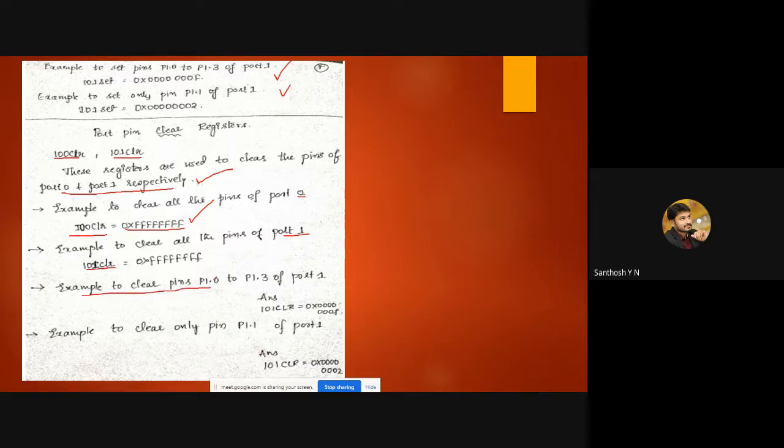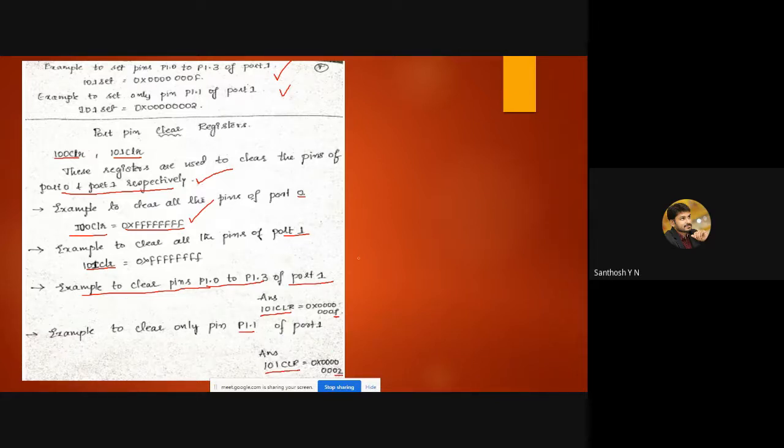Example, to clear the pins from P1.0 to P1.3 of port 1. Obviously, you need to use the IO1 clear register, and these pins will be taking the last 4 positions, so that's why it is F. And the next example is to clear the pin P1.1, then you have to choose this register and the contents will be 2.